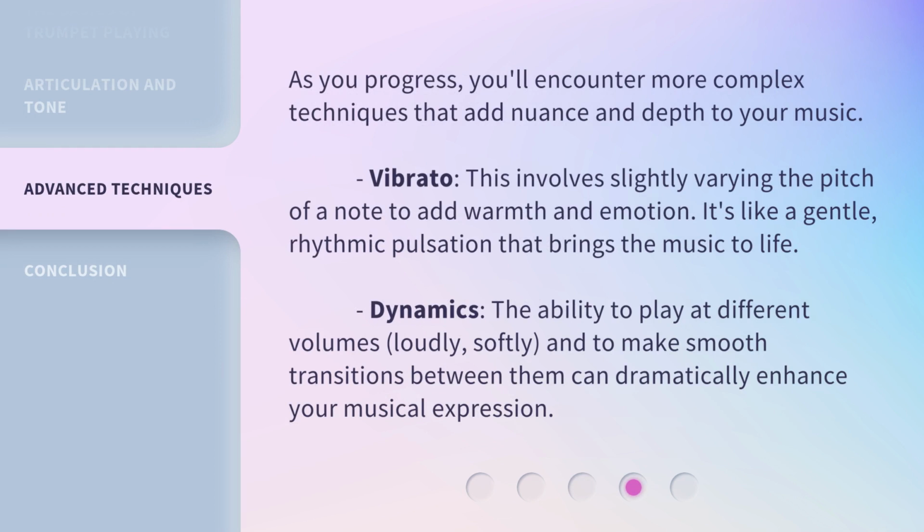Vibrato. This involves slightly varying the pitch of a note to add warmth and emotion. It's like a gentle, rhythmic pulsation that brings the music to life. Dynamics. The ability to play at different volumes, loudly, softly, and to make smooth transitions between them can dramatically enhance your musical expression.